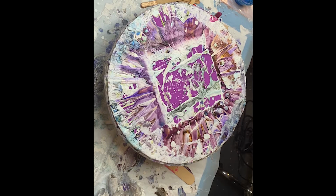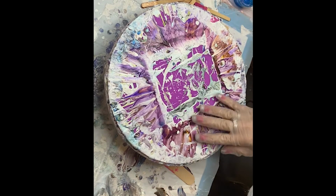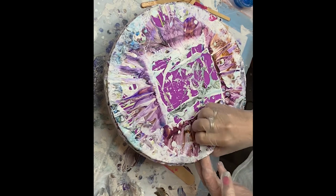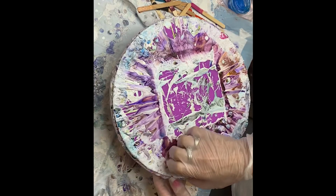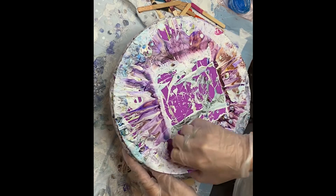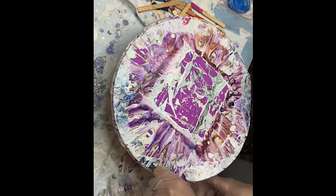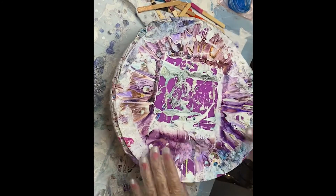Okay guys, I told you I was gonna give you one of my hacks or ideas. Something that helps me out is this dirty silicone wrap. Oh, I'm just kidding. Showing you how. Okay, so this is a cake spinner. Got it off Amazon. As you can see, it's full of paint. So what I do is I put these round microwavable silicone mats on top of my spinner.